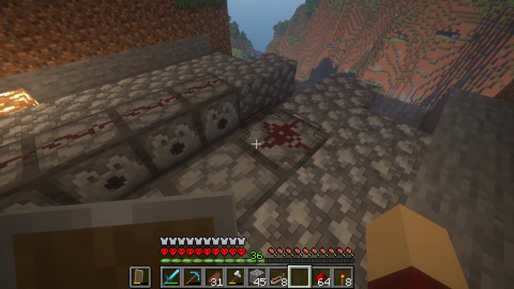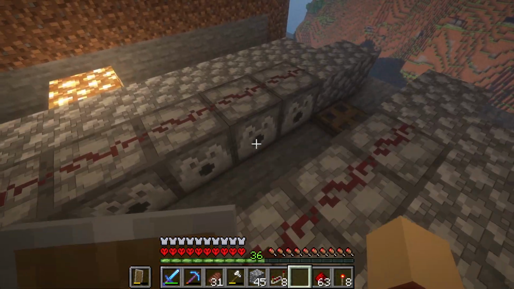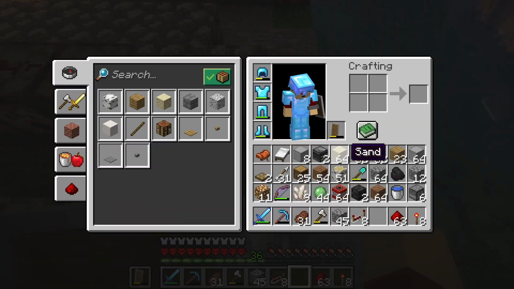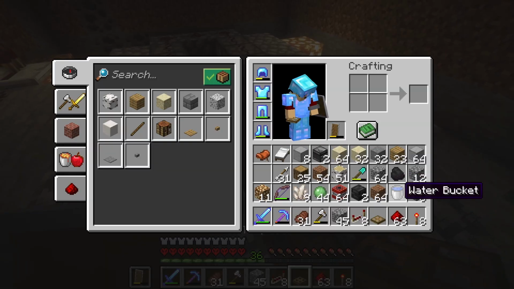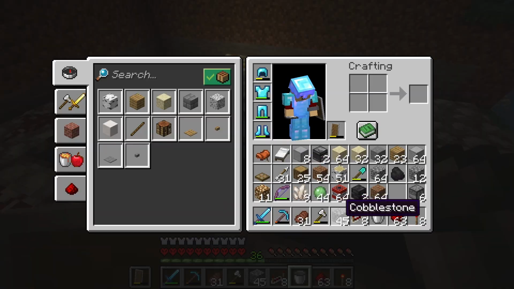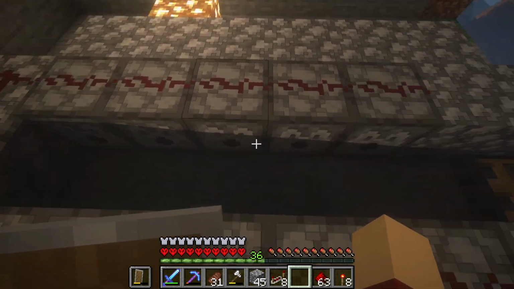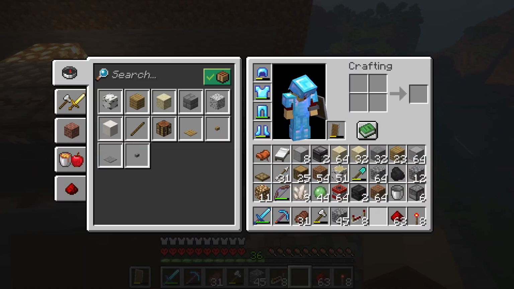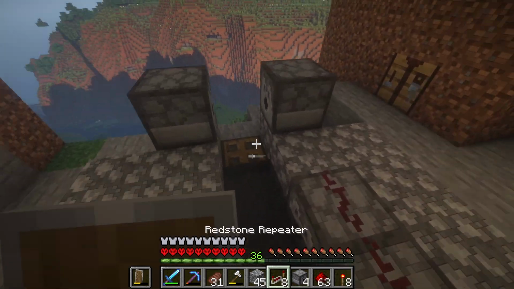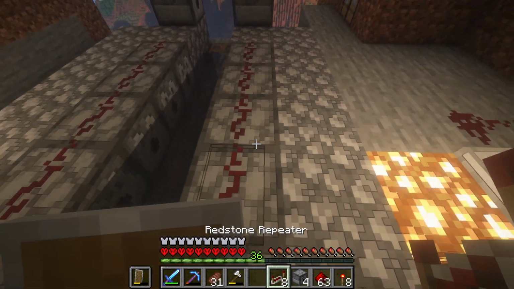Alright, so everything's looking good so far. I'll place the water down right at the end, right here. That's so when the TNT comes out of these dispensers, it'll all flow down here and get dropped right in front of these guys. Now how these guys will get powered.